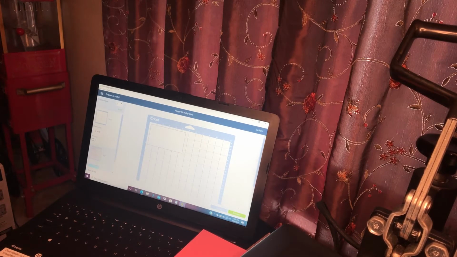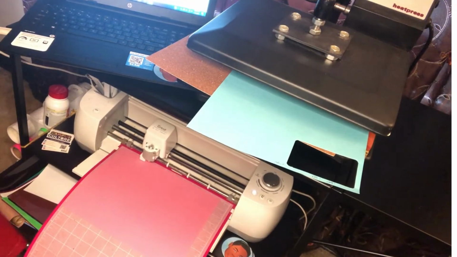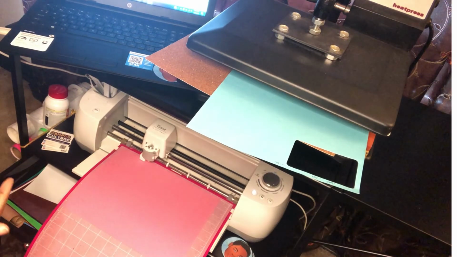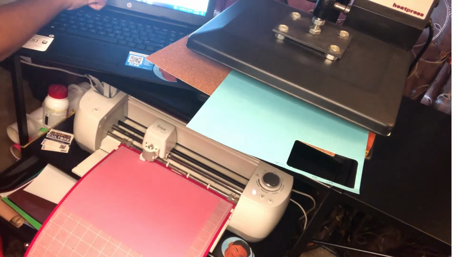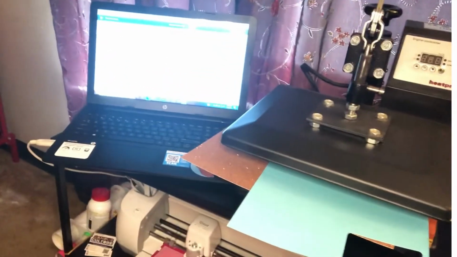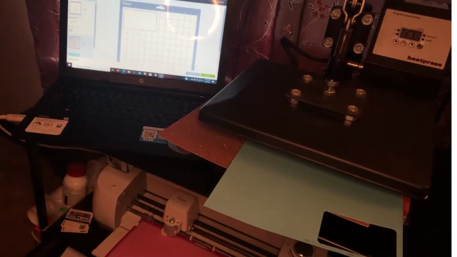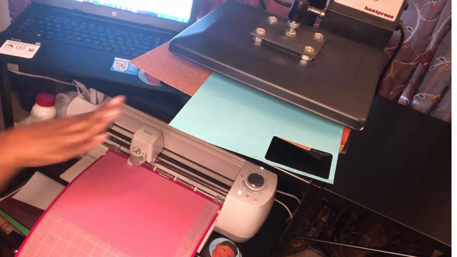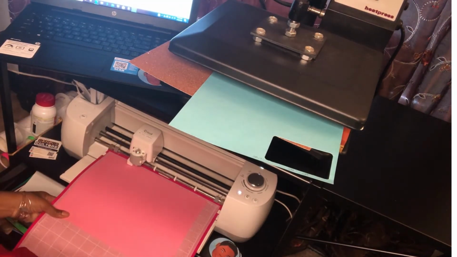So now we're gonna just go ahead and get started with the cut. I'm gonna pull out my mat, get it all set up, and then I'll be right back. Okay, so I loaded my mat, and now I am going to make sure that all of my sides are down. I do need to clean my mat. I don't know where my other mats are, so we're just gonna work with what we have. And so I have up here on the screen, I don't know if you guys can see that, I'm ready to make my first cut for the front of the card, which will be the background to the happy birthday. I'm gonna go ahead and start to cut that out. I already changed my settings on my Cricut, and so we're gonna get it started.